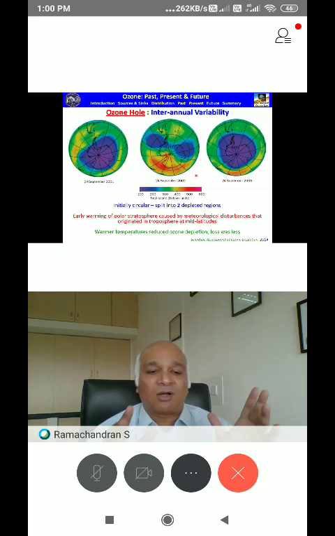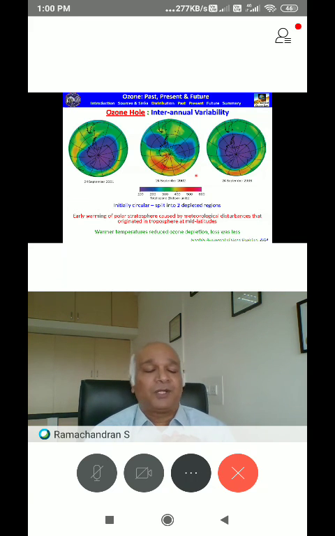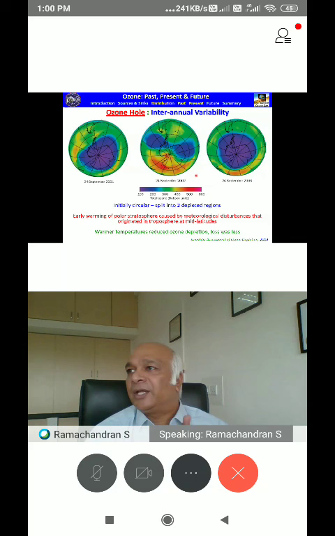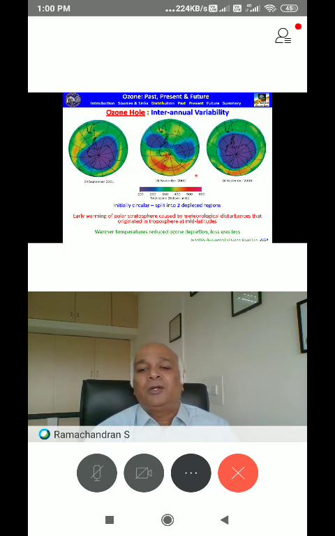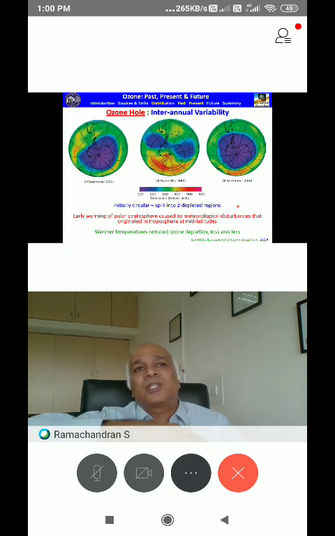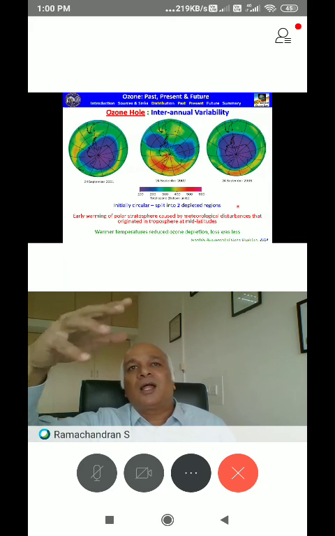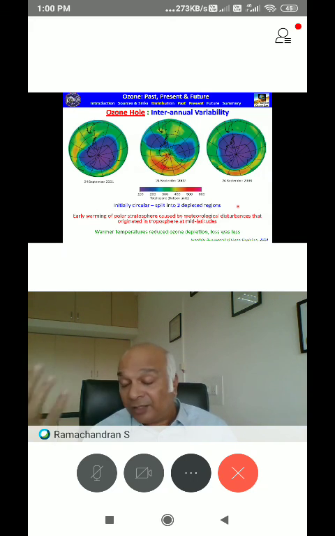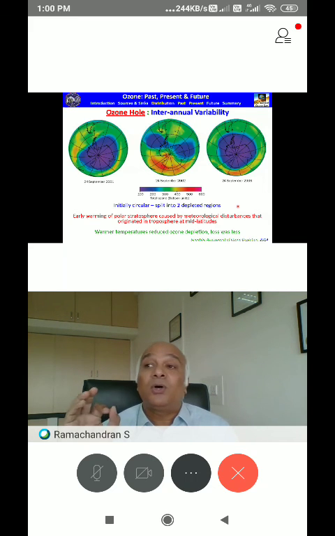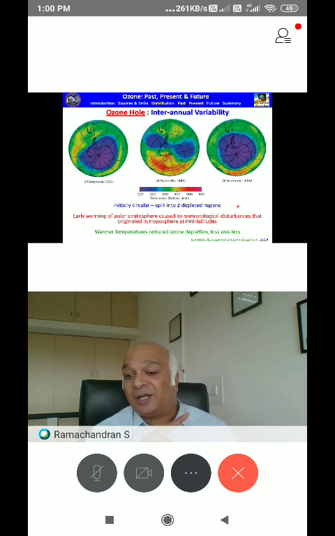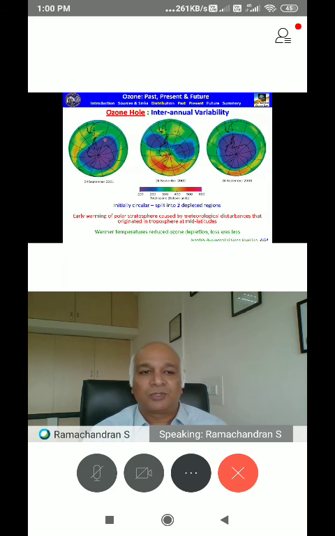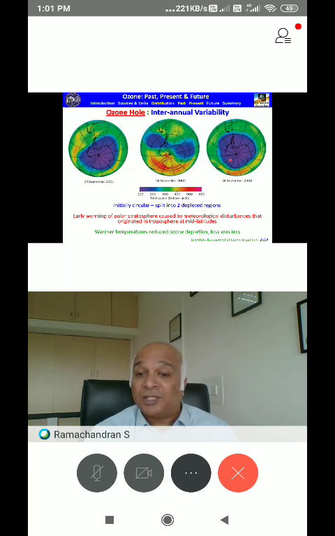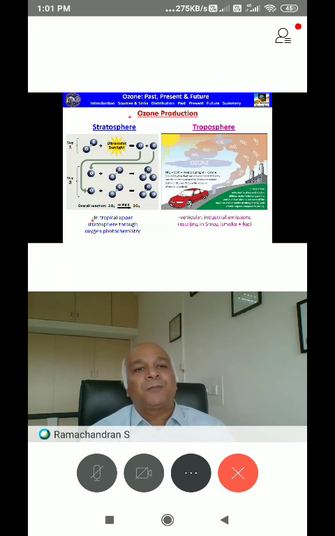Now, this was caused by warming of the polar stratosphere, which acts against the formation of polar stratospheric clouds, due to meteorological disturbances originating in the troposphere at mid-latitudes. So the air in the mid-latitudes gets transported to high latitudes. This air was warmer, which raised the temperature of the polar stratosphere. Warmer temperatures reduce ozone depletion, meaning the loss is less, as it happened in 2002 compared to 2001 and 2003. This variability in the ozone depletion is entirely attributed to natural causes, which is the change in the dynamical systems.